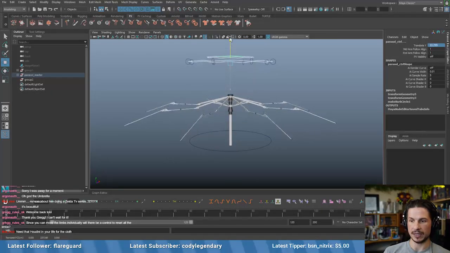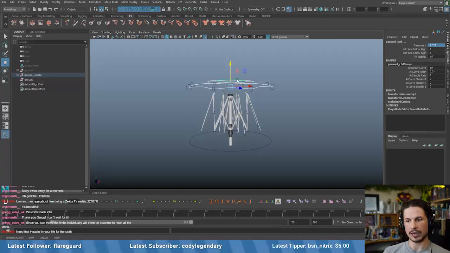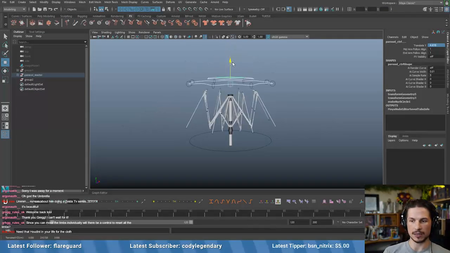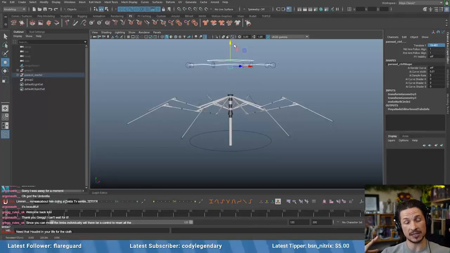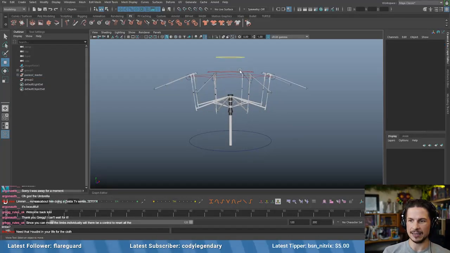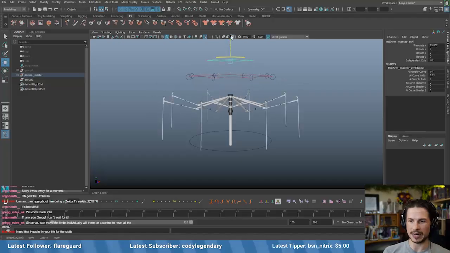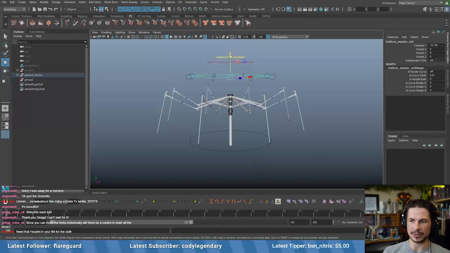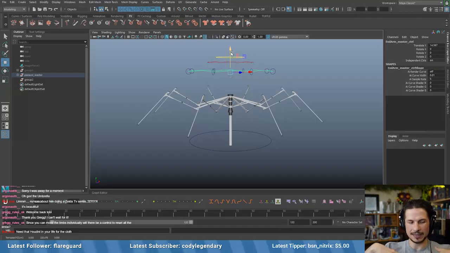So now I can reopen it, and I've set it up so that when you use all three controls together, it actually opens up the way an umbrella would. So you don't have to try and figure out that the middle has to open up at a certain speed, and then the next one has to open up at a certain speed, and so on.